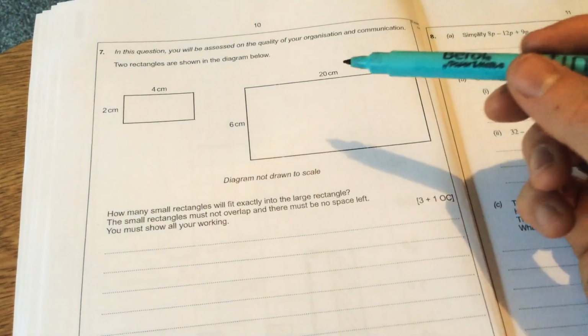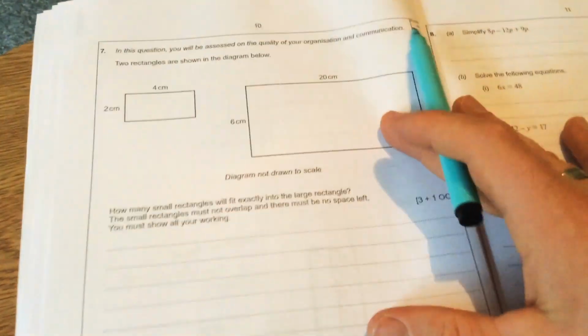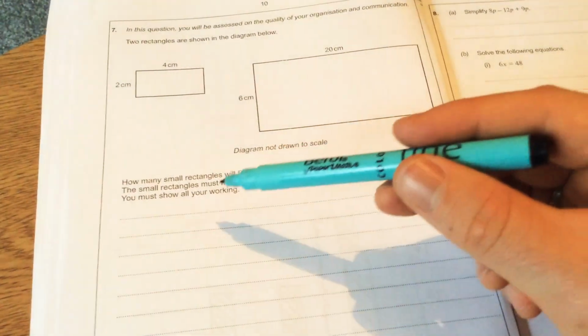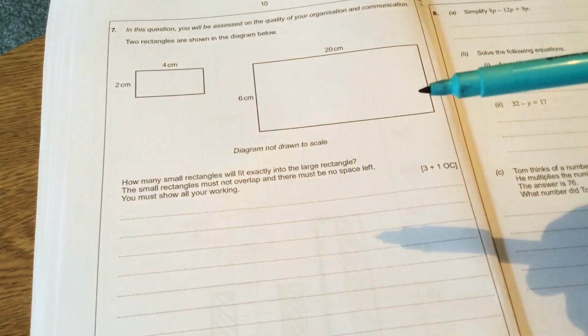Okay, this is another QWC question. So that means when you're doing stuff, you need to label what you're doing. It's a very straightforward question. How many small rectangles will fit exactly into the large rectangle? The small rectangles must not overlap and there must be no space left. You must show all your work in.